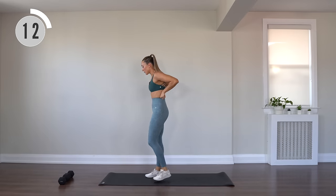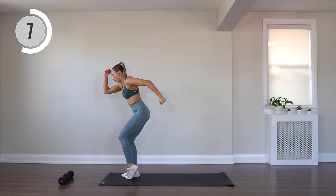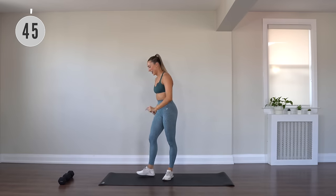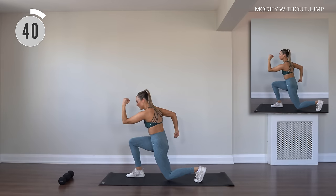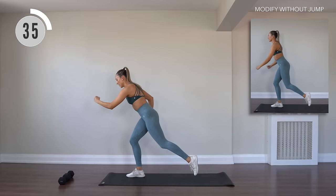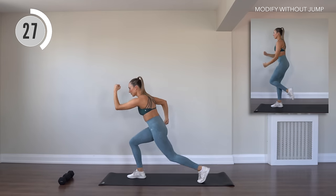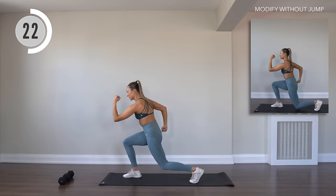Okay, next up, right leg is forward into a split squat here. Lunge, tap it in, lunge back. Knee drive. Option to jump for that knee drive. Good. Sticking with the right leg forward, tap in, knee. Tap in, option to jump. Good. Make sure you're softening, bending through that knee for the landing.